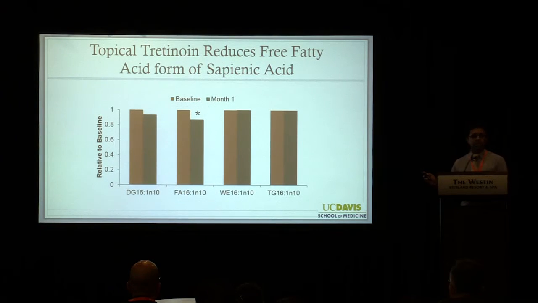What I'm not showing here is that we've actually reproduced some of this data with de novo lipogenesis, where we've given people tracers, and we've also seen that tretinoin does reduce lipid production by about 13%, even in that scenario. It's going to show that sebumeter measurements may not be the best way to really track how you're addressing the sebaceous gland, and that there are much more specific targets available to us now.